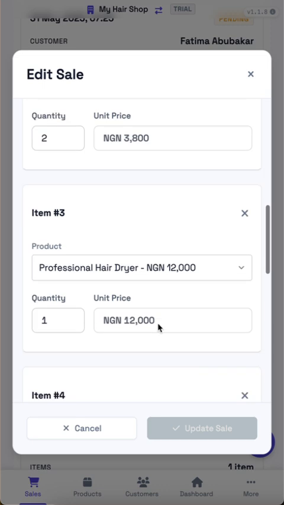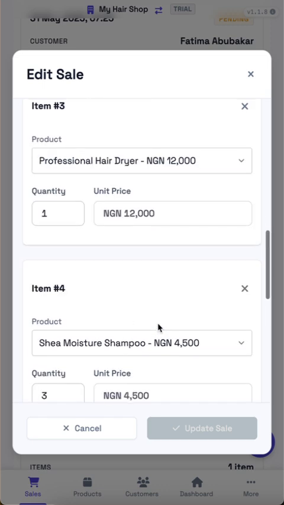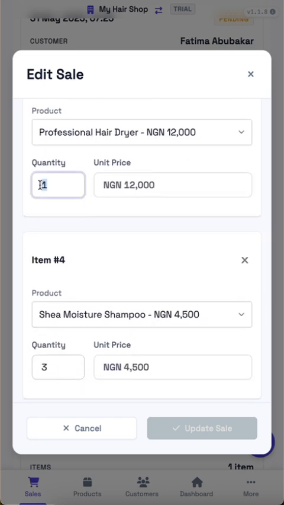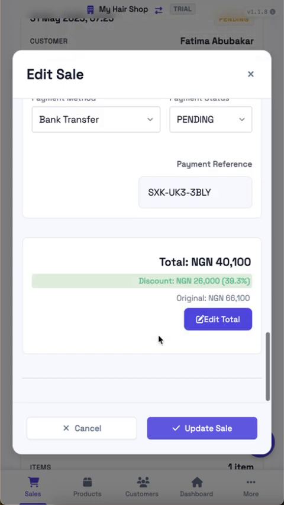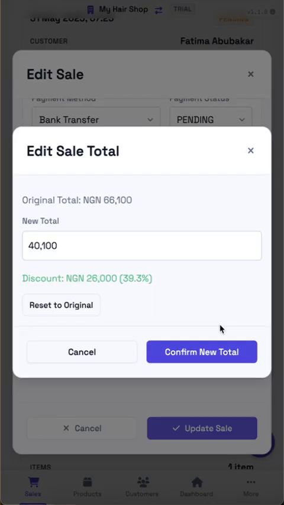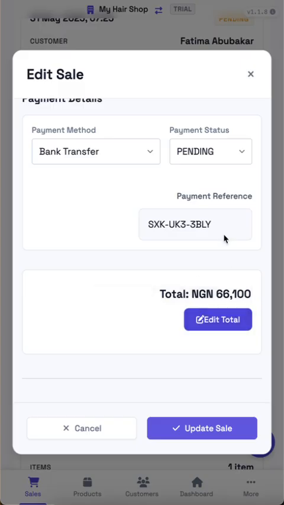Of course, if you have, let's say, 40,000 and you change this to 3, of course they have adjusted some stuff here. Your discount has gone to 60 something thousand. They maintained your old total. So as you can see, it's gone to your total. Yeah, it's 60 something thousand. That was the original amount, but they maintained it. So you have to go and edit it. Okay, or you can remove the reset to original. You understand? So we have removed that. Always remember to remove that.